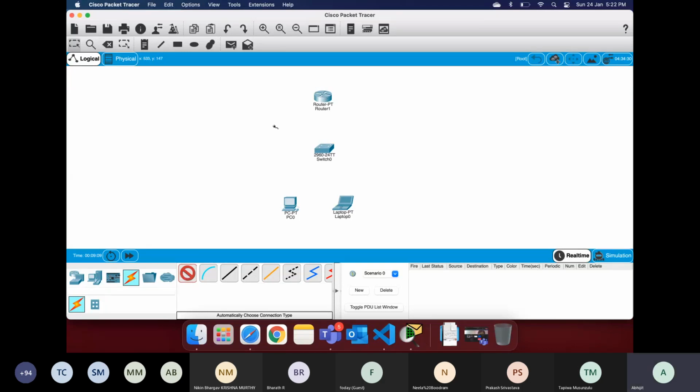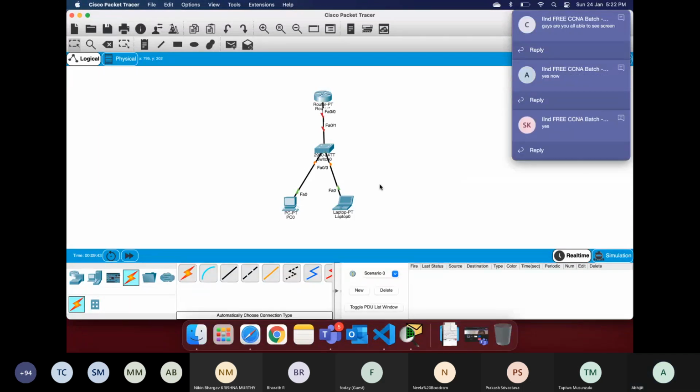Once you select the cable, you can see my cursor has changed. Then you click on the router, drag it up, and connect it with the switch there, like that. Just like that, you click over here, again select the cable, click on the device, drag it up, and click on the destination device. Make sense? And just like that, you select the cable again, click on the device, drag, and again click. Do you understand how the cable connection is done?